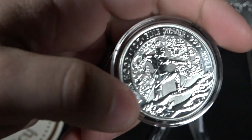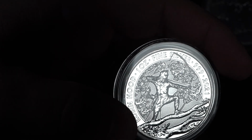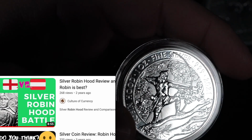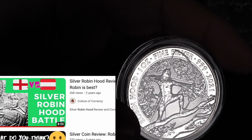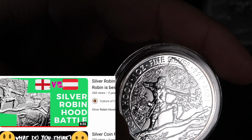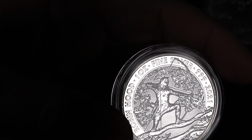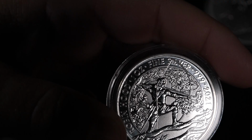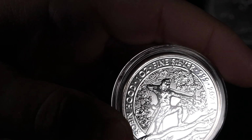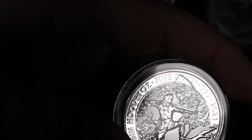This is where we meet the man, the myth, and legend of Robin Hood. He is perched in a tree with longbow drawn. This is an amazing image and does capture what many of us think when we admire the stories of old. I really like the design overall, but think it could have been a little bit more refined, but maybe that was an intentional choice, as this does have a bit of animated imagery, whereas if it were more defined, it would look a little busy.